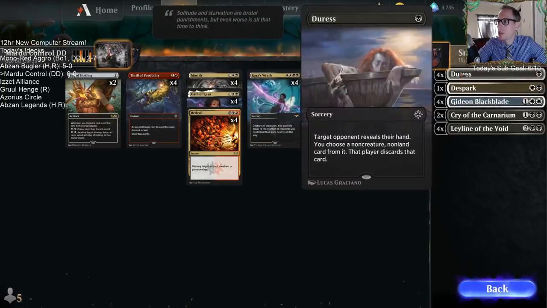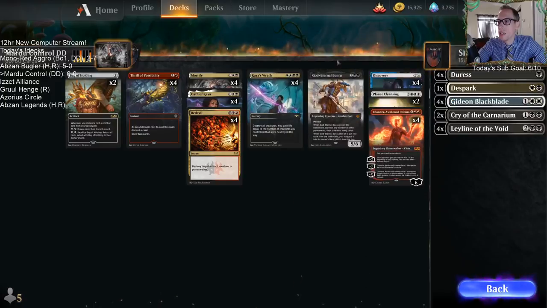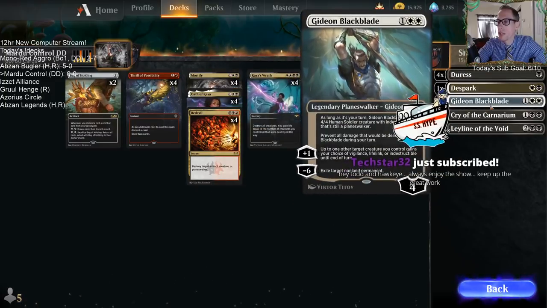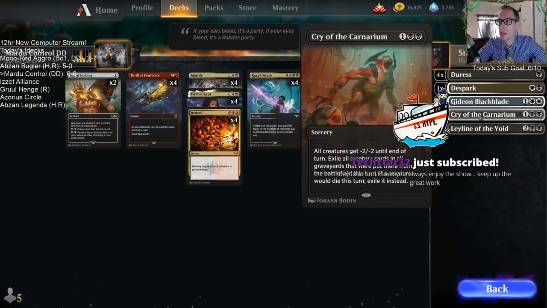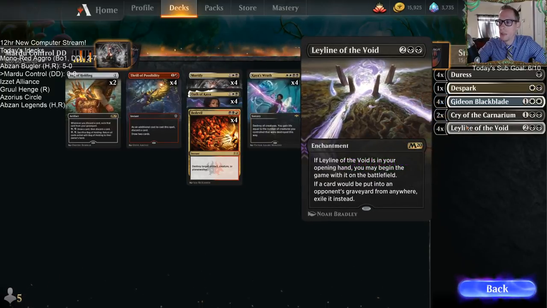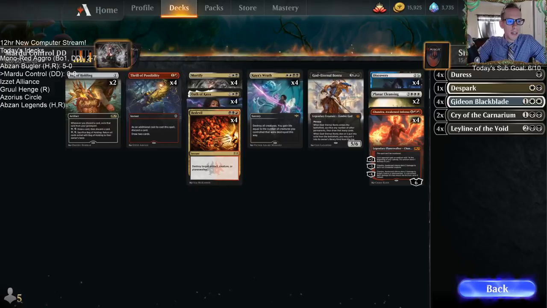Besides that, sideboard, of course, Duress against spell-heavy decks. Gideon's going to be against control decks, where we don't need as many sweepers. Gideon does survive our own Kaya's Wraths and Planar Cleansings also, so that's pretty cool. And then against the Cauldron Familiar decks, we got a couple Cry of the Carnarium in there and all 4 Leyline of the Void, not letting them get those things back. So that's our deck. Let's see how this works.